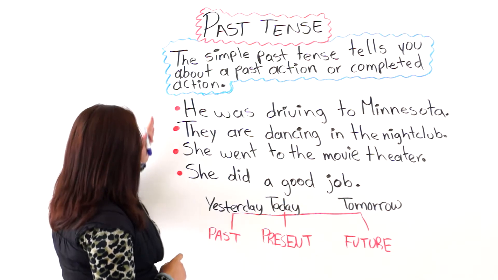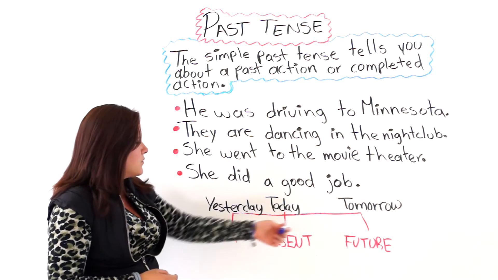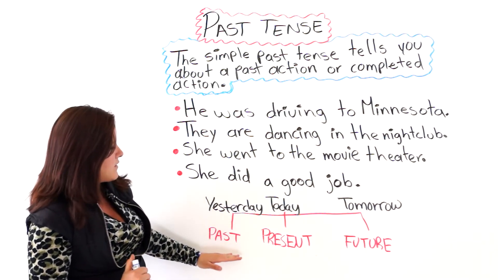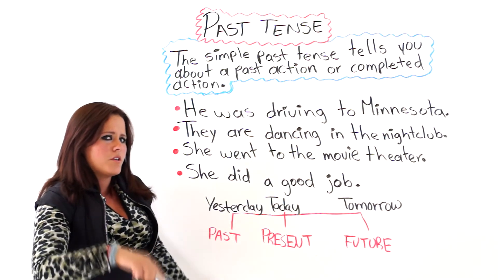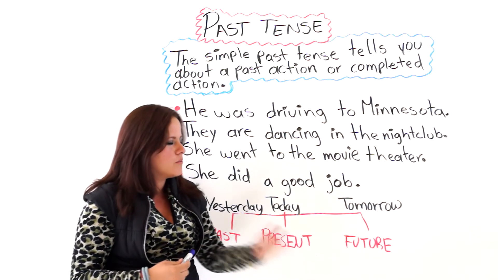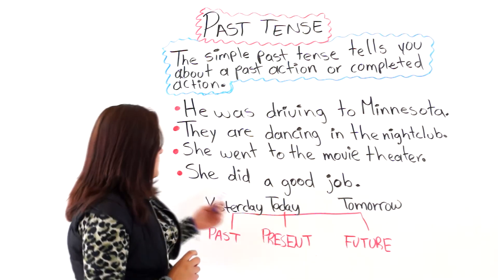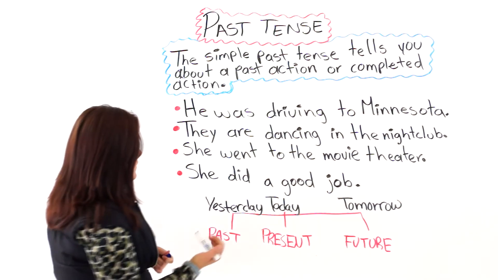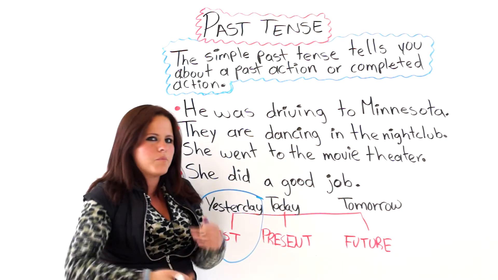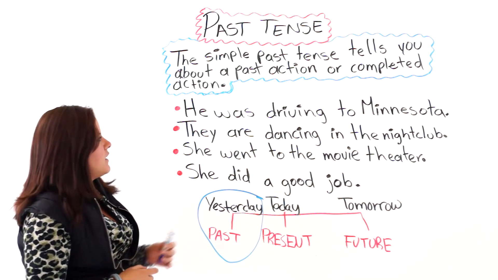Now you are going to help me decide which of these four sentences are not in the past tense. I drew a little timeline here so that you can tell that the past tense is like yesterday or a year ago. The present is today, and the future is tomorrow, the day after tomorrow, a year from now, a week from now. So we are going to focus on yesterday, a week ago, a year ago — the past. What happened before? A past action or a completed action.